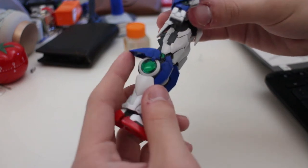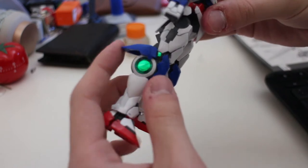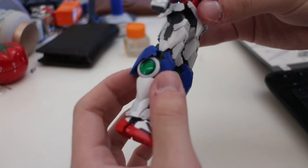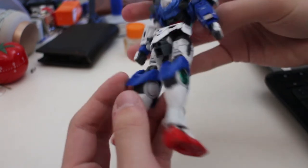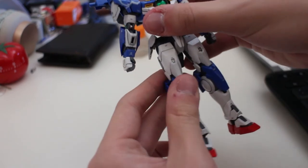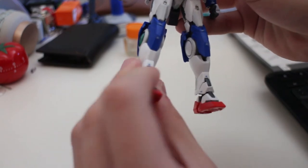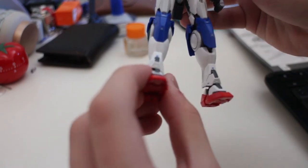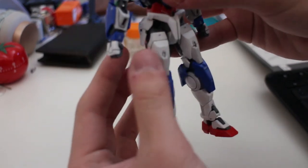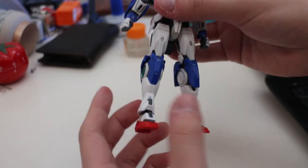So here's the Easter egg that I found. It's not really an Easter egg, I would call it an Easter era. Okay, I made a word up, so please don't say anything weird. This side of the bat-like armor, I can put it on, but this side is really weird. I couldn't put it on. I need force to put it on. So I don't know why. Is it the box that I received that got a problem, or is it an overall problem? So please let me know if the Gunpla that I received got this problem, or is it a common problem for the Quantum?